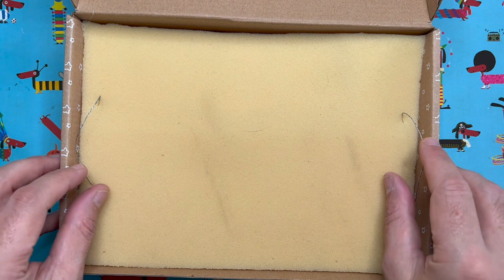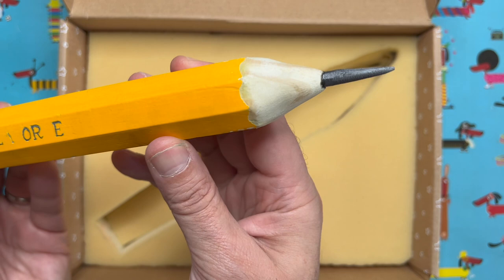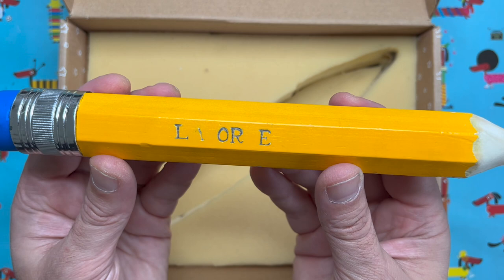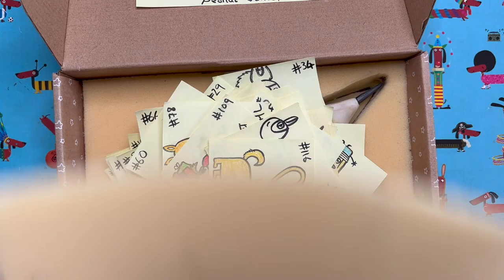That's not all, because if I lift out this secret compartment here, it's the pencil from the stories. They've made a perfect model of the pencil with its really, really sharp lead. It's got mysterious engraving on there, which I'm not going to tell you about. You have to read the story to find out what that is. But isn't that incredible? I love it so much. I feel so lucky when people do things like that for me and bring them to my events. Super, super lucky. But we're not here to talk about how lucky I am.